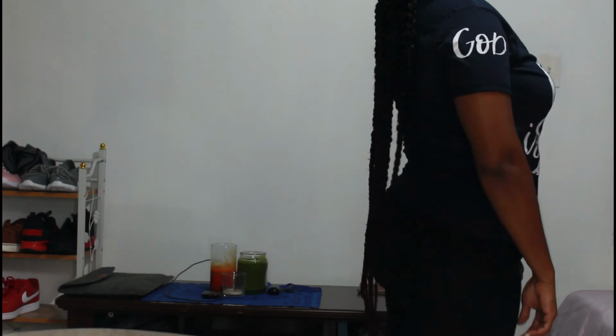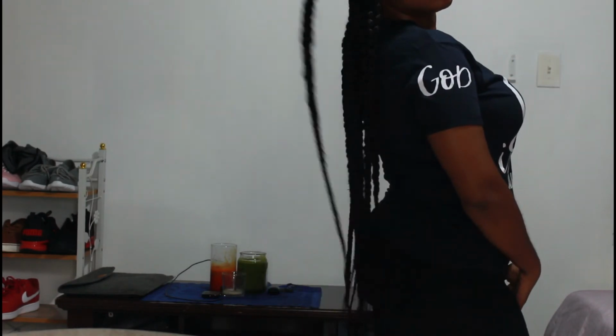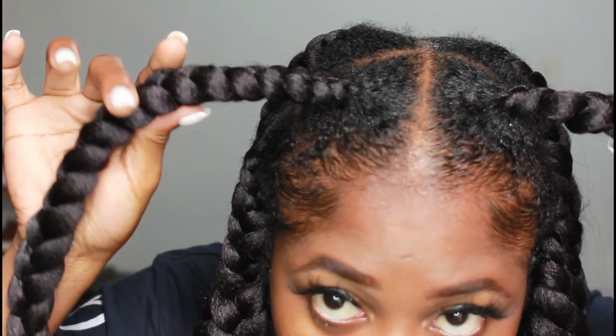And once I took down my handkerchief, guys, this is what my hair is looking like. Really like how neat it is. This is how long the hair is. It is a little bit past my butt as intended. And I'm just going to give you guys a little close up of what my parts are looking like and how it looks knotless, like it's coming out of my scalp, guys.